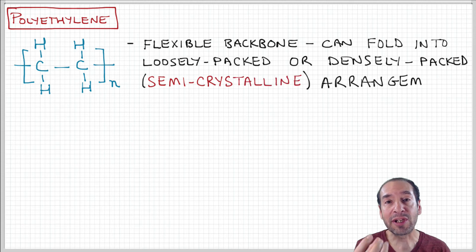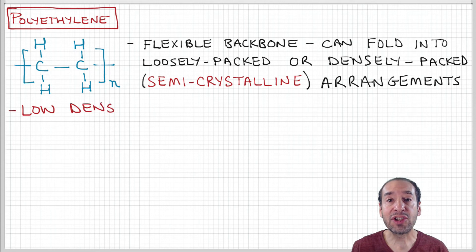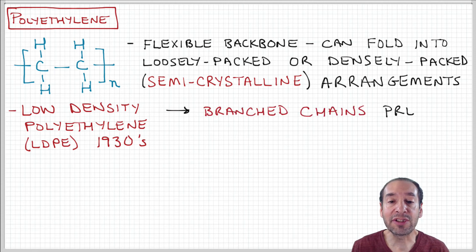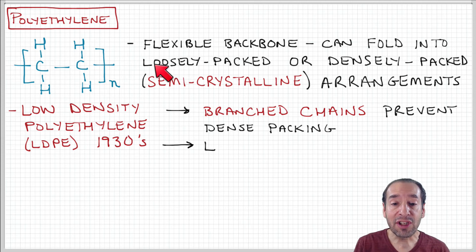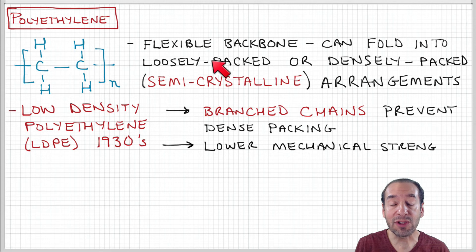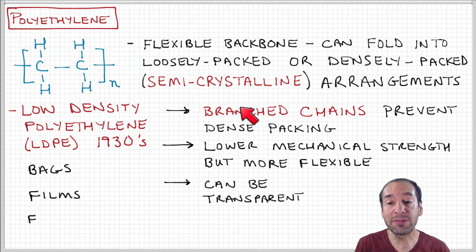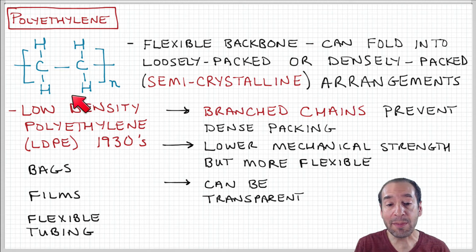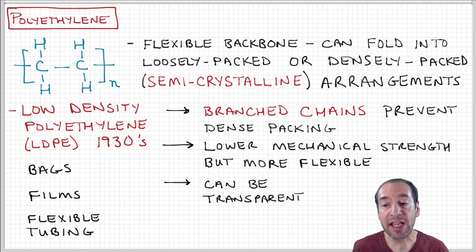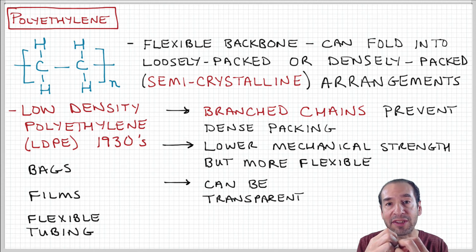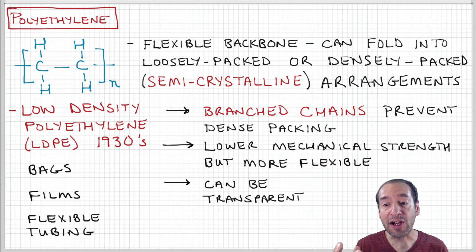Before the 1950s, it wasn't possible to produce polyethylene in such a neat, linear fashion. Earlier polyethylene materials were not so rigid — they were more bendable, more mushy. The reason was that the chain structure actually contained branches. Instead of the chain continuing linearly, a carbon could be inserted where a hydrogen is, and a side chain could start growing from that point — with potentially multiple branch points. This is what we now know as low-density polyethylene, initially discovered in the 1930s. These additional branches make it harder for molecules to fold compactly, making them softer and less rigid.